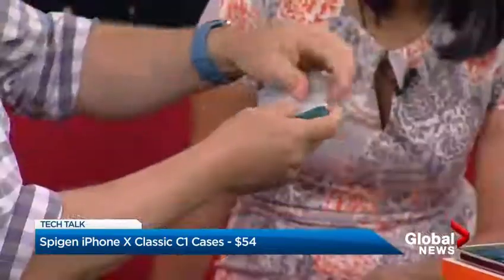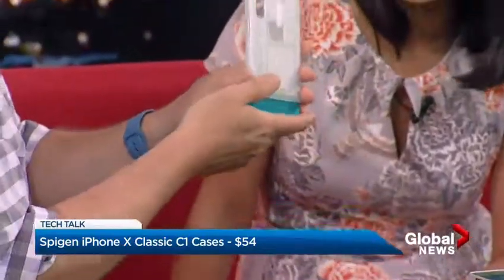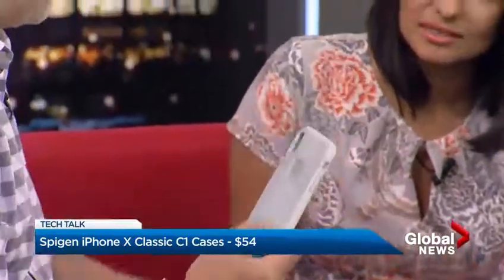Okay. Look at this one here. They've got the old original iPhone. Now, does it offer anything else other than being stylish? Yes, it's got drop protection, air cushioning in it as well. There's actually two pieces to the case to kind of give it the depth. So it's kind of got this one part here and then the translucent part, just like the iPhone case. And I've actually dropped it off a 10-foot ladder accidentally yesterday. Accidentally? I thought maybe you were just testing it out. An iPhone 10, no. And it still works, so I'm pretty happy about that.